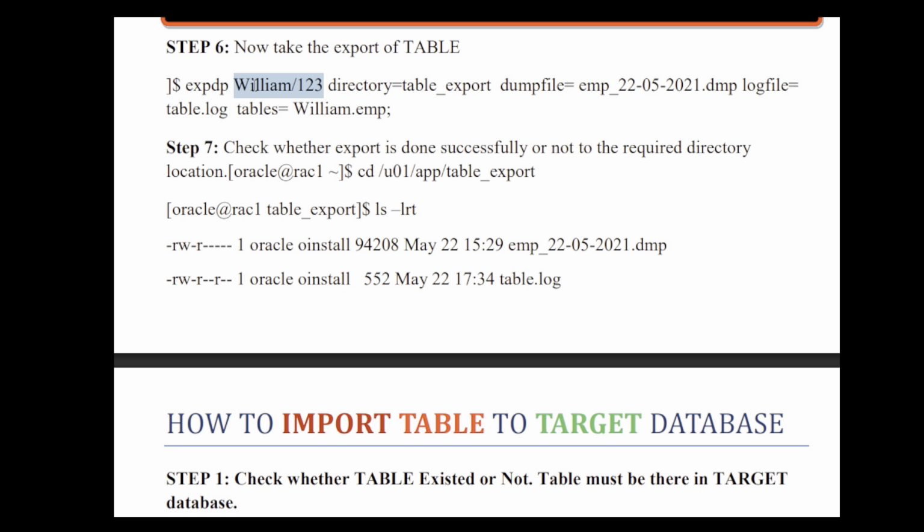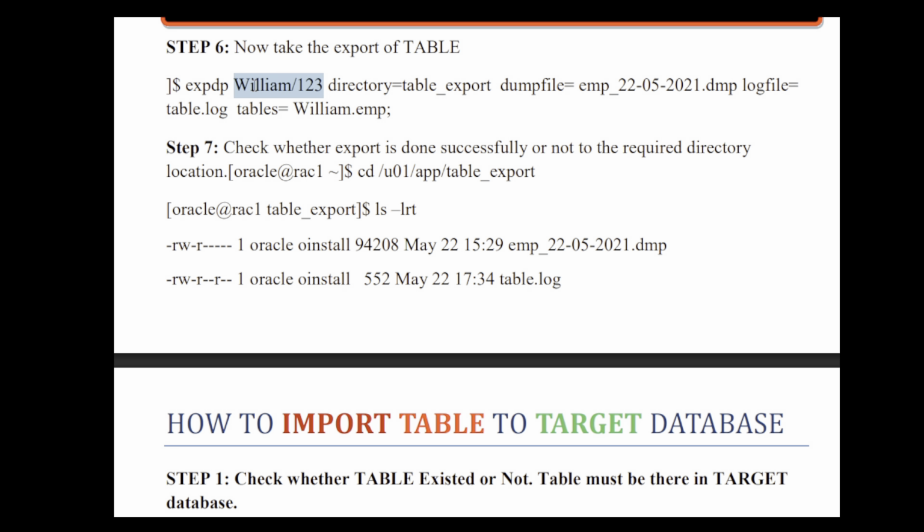Just leave the manager. Similarly, when a user is going to perform the export, either William or system or sys, whatever it may be, he should have the ability to do the export backup or import backup.